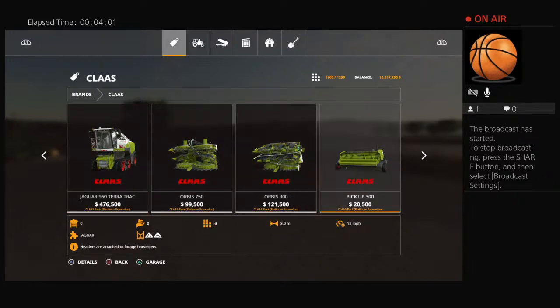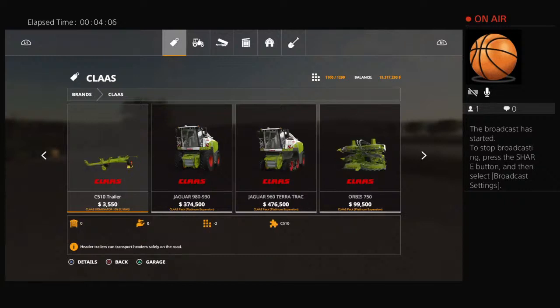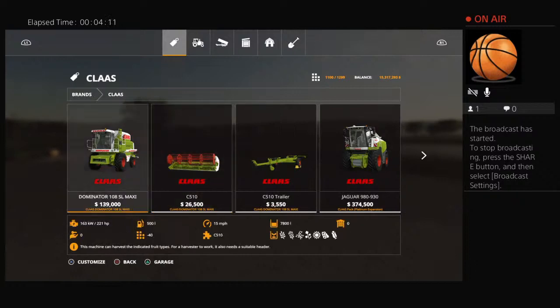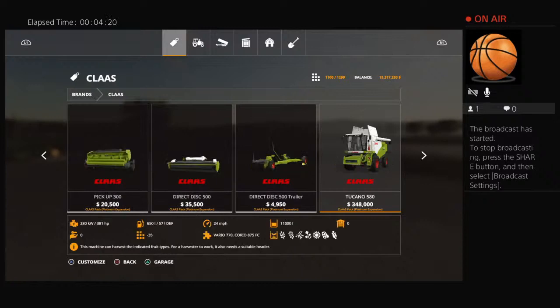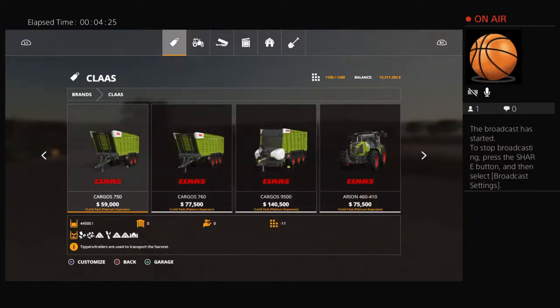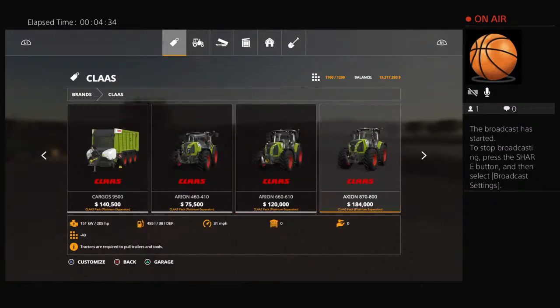Then you got all this for forage harvesting. That's a forage harvester, and that's a forage harvester. Trailer for your headers, and then you got a Dominator 108 SL Maxi, like a maxi pad. Yeah, that's really all the stuff it gives you. Go down the forage harvester, trailers, and then you got the gripper for grass and stuff.